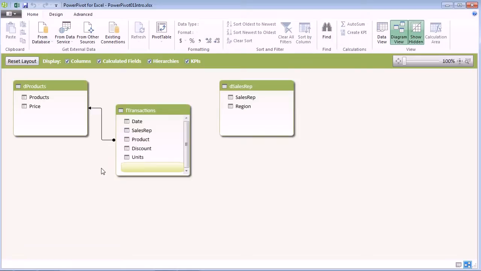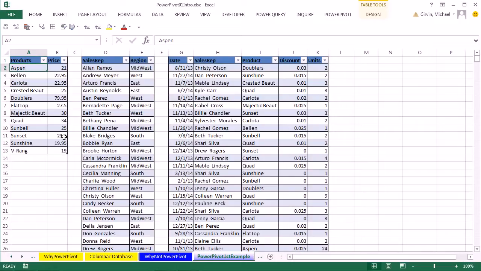In databasing or over in Access, we'd actually see a many symbol right here, an infinity symbol, and a 1, because this is a one-to-many relationship. Now, we Excel people, let's go look at Excel. We may have not thought about it in these terms, but if this is the lookup table, we already know from using VLOOKUP there can only be one of each in the first column of the lookup table, right?